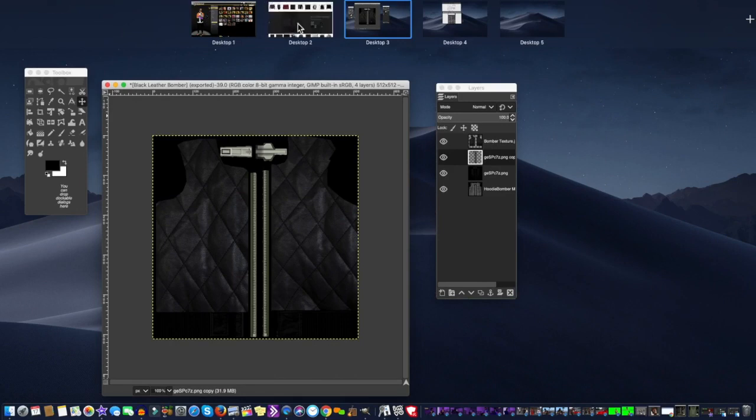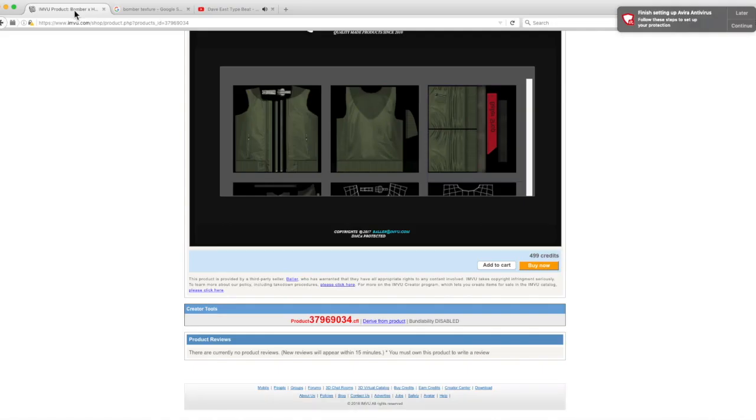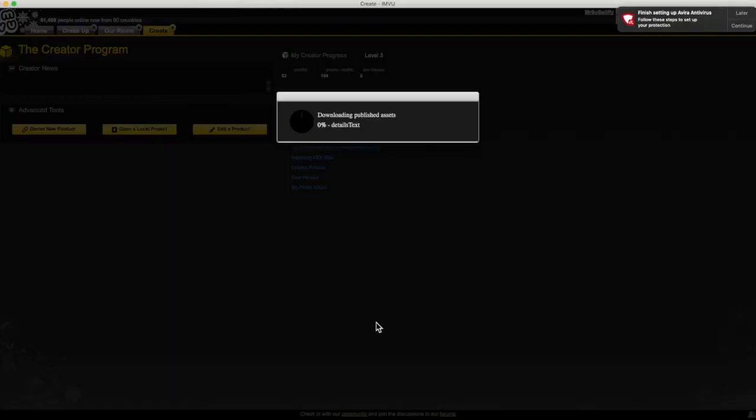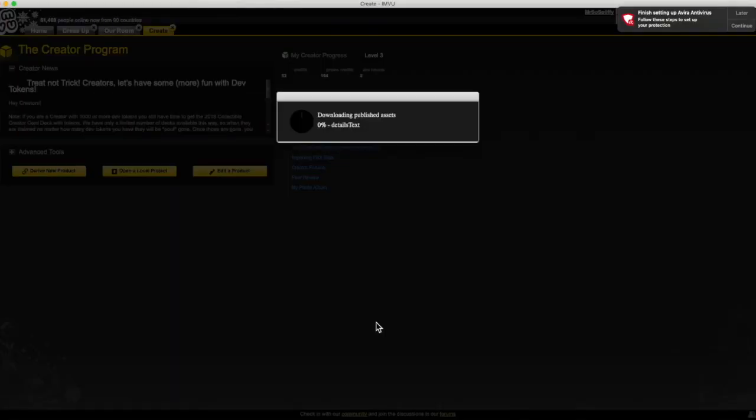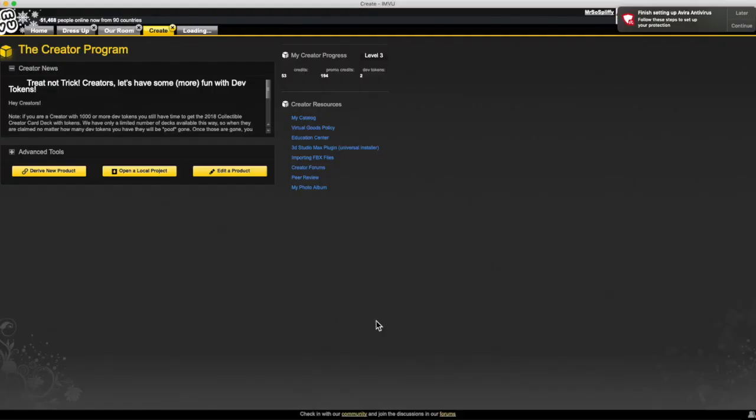So now we've got the front side of the jacket. We're going to go back to the product, and right here at the bottom next to the numbers, you have this link, derived from product. So you derive from product, you click on it, and it'll automatically take you straight to the 3D window. Give it some time to load up.